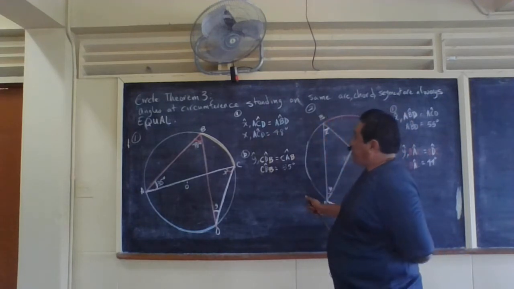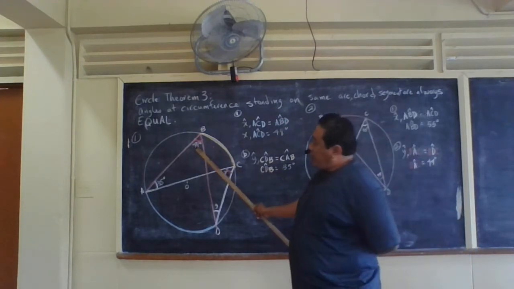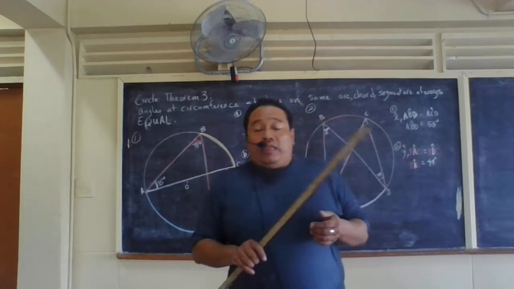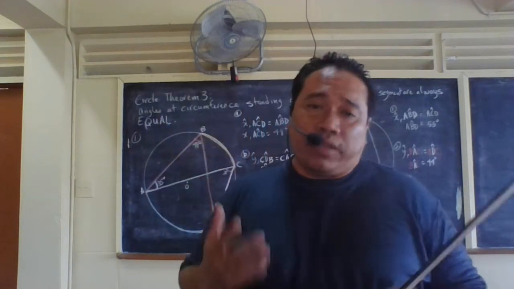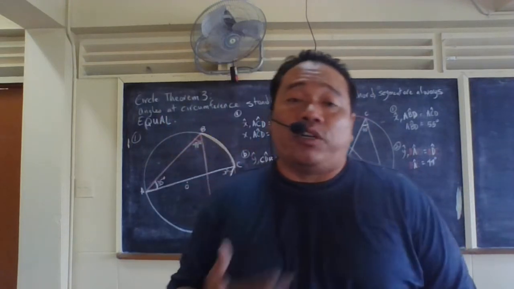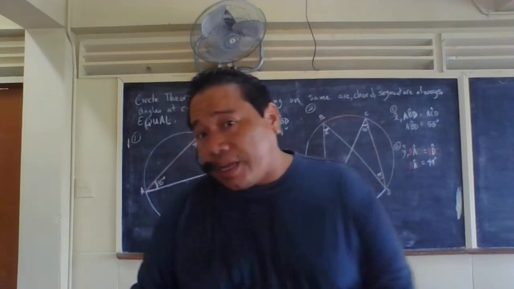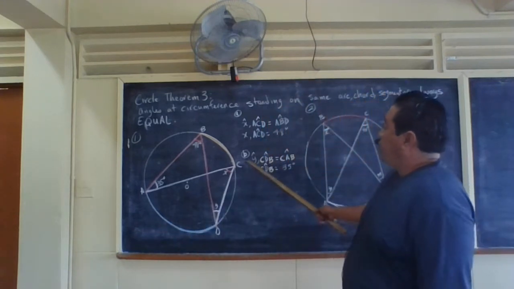So x, which is ACD, will be equal to ABD, and we notice that ABD has a measurement which is 48. The good part about this theorem is that there is no real calculation. It's basic observation of geometric properties. So hence you don't need to add, subtract, multiply anything.